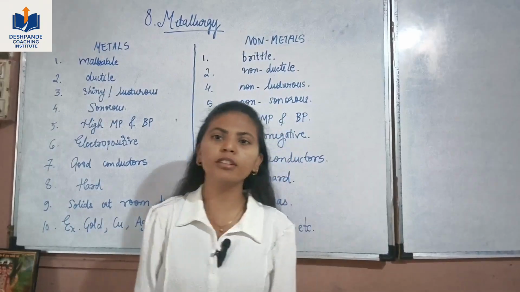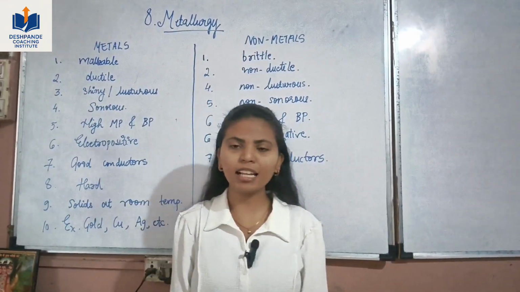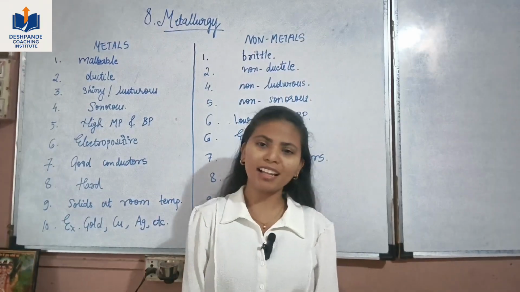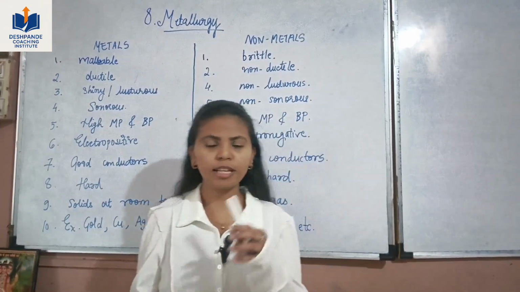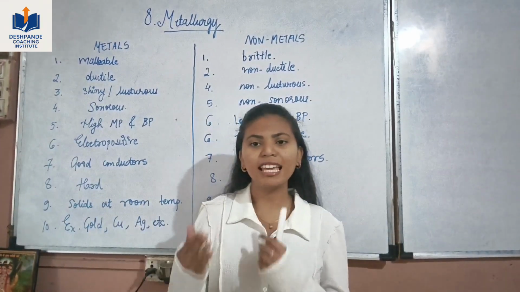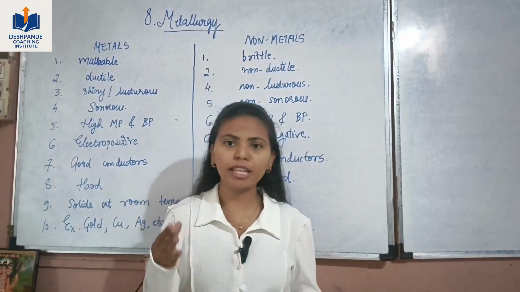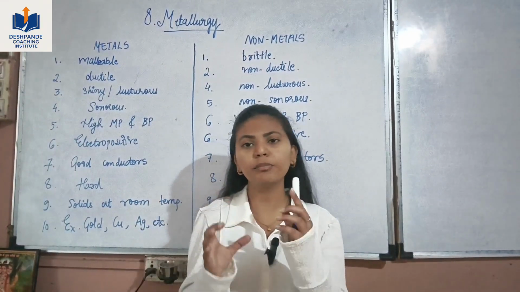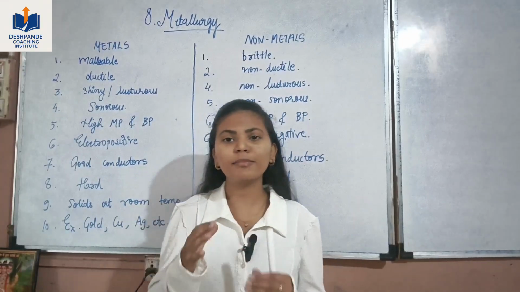So today we're going to cover the 8th chapter, which is metallurgy, from the science textbook. So what is metallurgy? The exact definition of metallurgy, to be precise, is the extraction of the metals from their ores and their further purification to obtain the metal in the pure state. So it is called metallurgy.